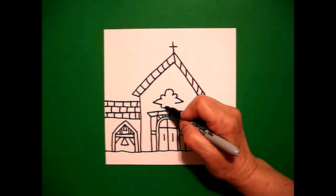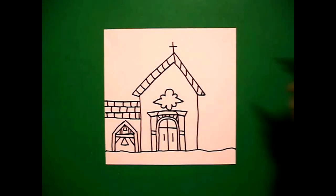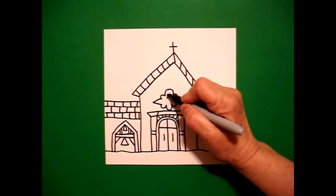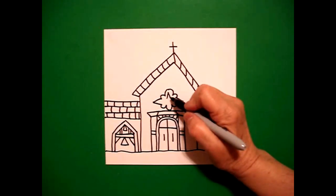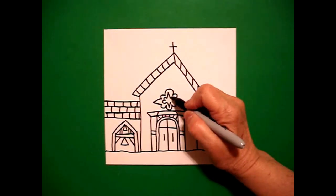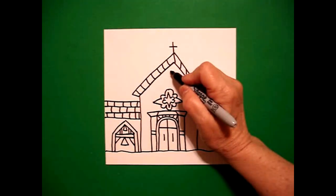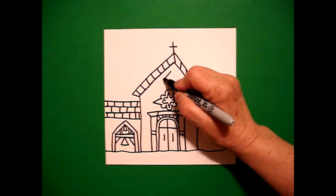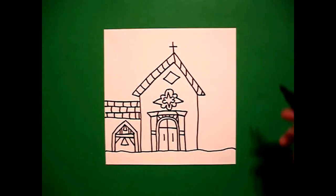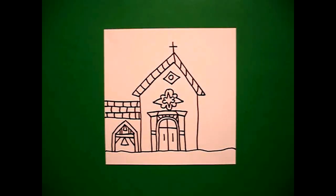I draw a curve line down, big curve line down again, little curve line, connect. Now to do the inside part, I draw a straight diagonal point, curve line, straight diagonal point, curve line. The very top, I'm going to draw a diamond, straight diagonal, straight diagonal, straight diagonal, straight diagonal, connect. And inside that, I'm going to draw a baby circle.